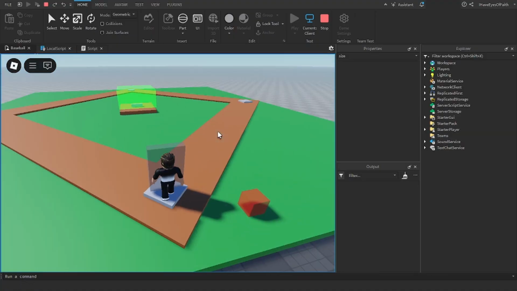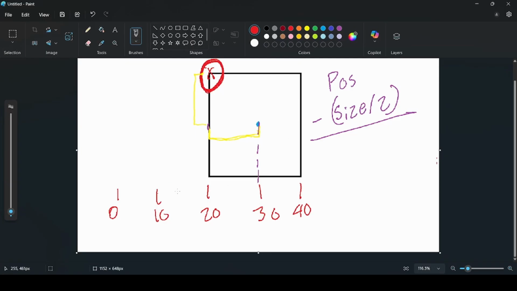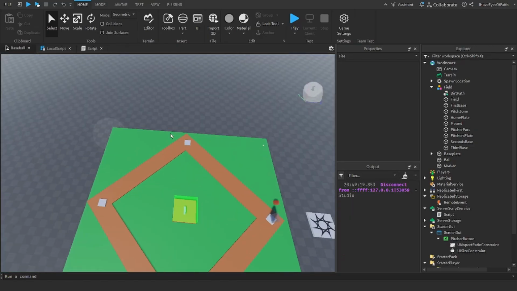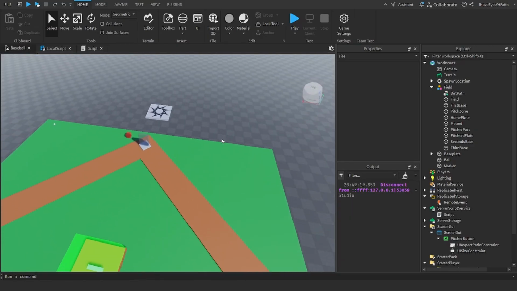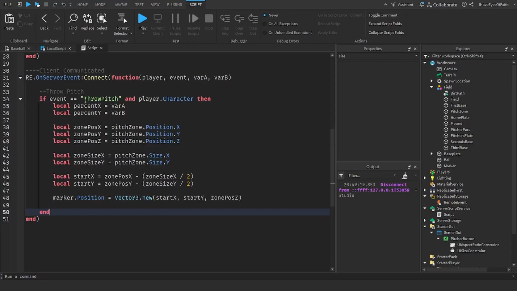And remember, the marker should move to the top left corner and move to the bottom right corner. And I'll tell you why. You see, in this example, the number line is increasing as it goes to the right, but in Roblox, it could be backwards. So I could just rotate my whole field and it might fix it. But the problem with just rotating the whole field is that the y-axis is still backwards. So in Roblox, the higher you go, the higher the number is, right? So instead of subtracting to get higher, we have to add to get higher. And instead of subtracting to go left, we have to add to get left. That's why it was at the opposite corner, because we're doing the opposite operation that we need. So instead of subtracting half the size, we need to add half the size in this case.